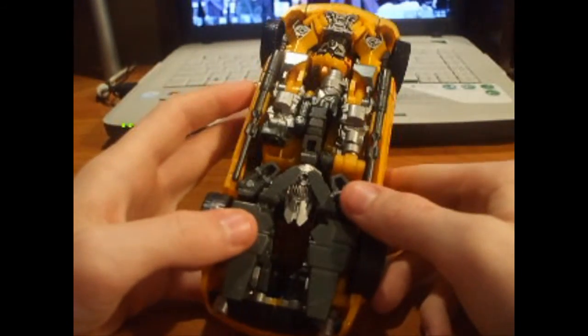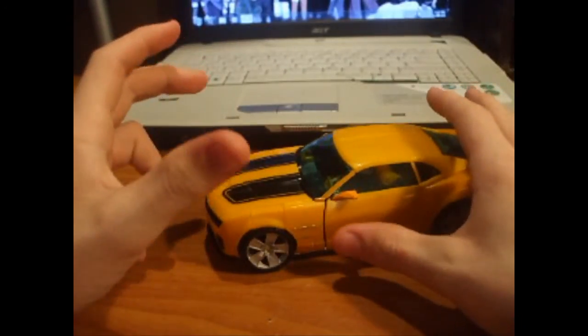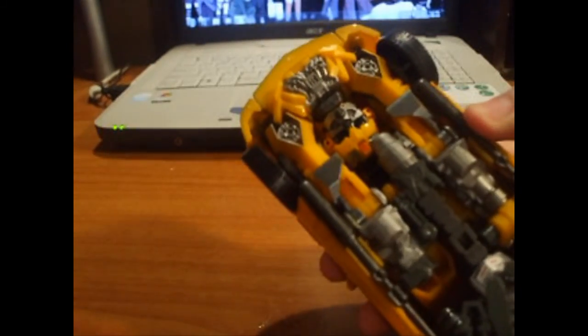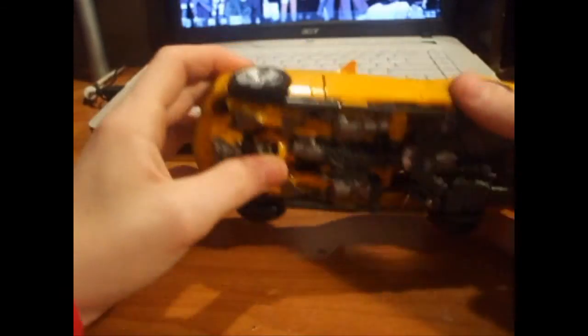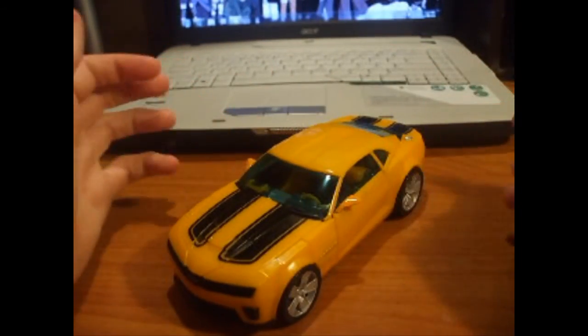Now granted, of course, there's robot junk all over the bottom. Who cares? I mean, how often do you see a car fly on top of you and get the chance to look at the bottom of it when it's driving down the road? It's obviously a Transformer because it has Transformers posted all over the box, so whatever.